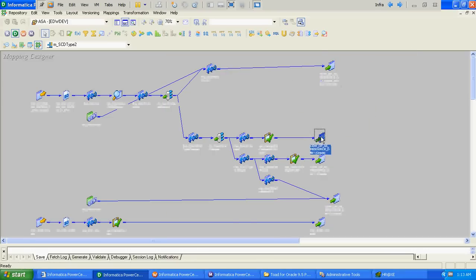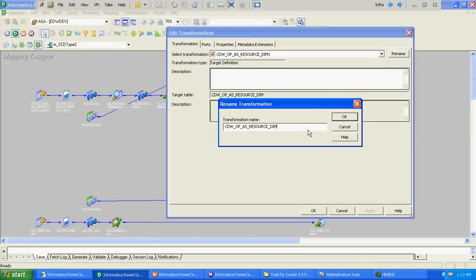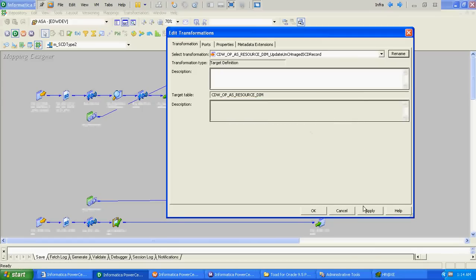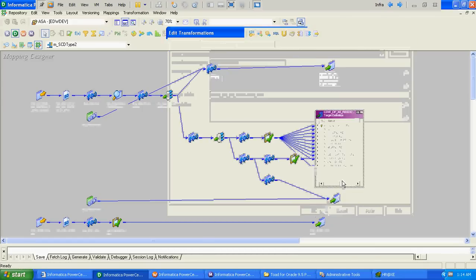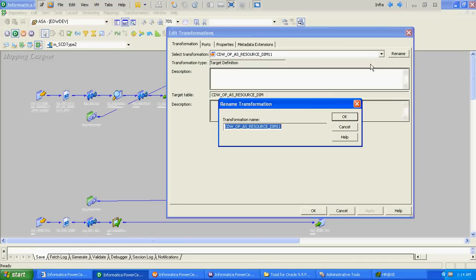This will be the unchanged SCD Type 2 record. This will be update old record, update old SCD profile.